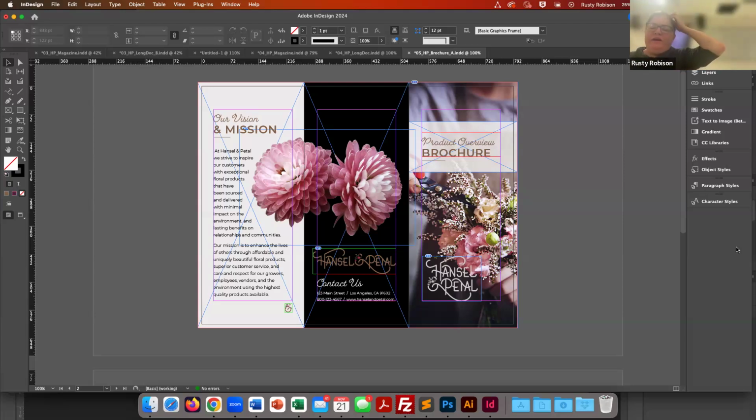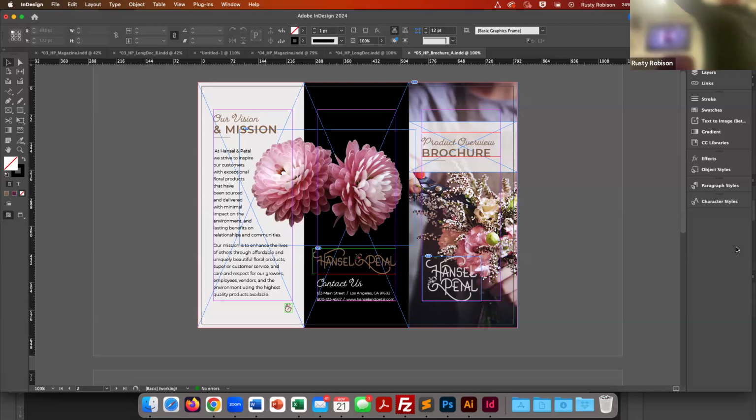Okay, so when you're in InDesign, there might be a piece of artwork that you created in another program, like Photoshop or Illustrator, and you want to make edits to it, like change the color or something like that.